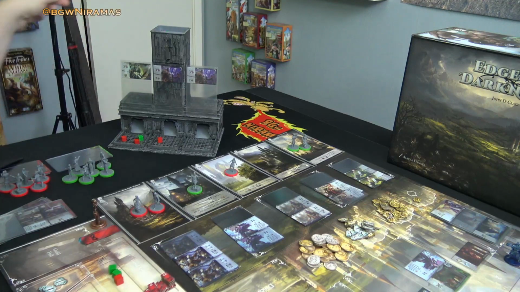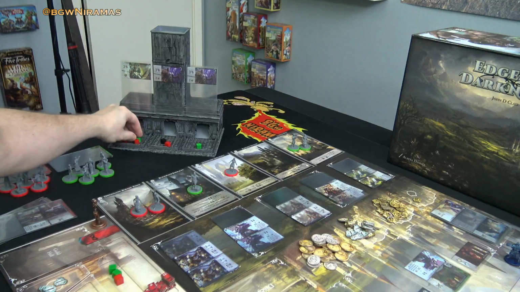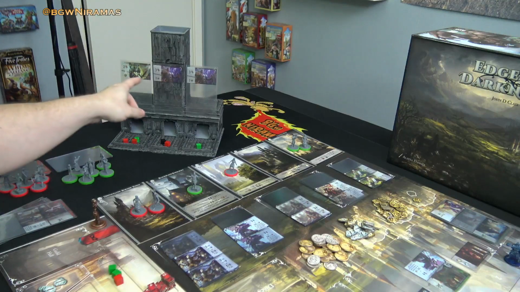You'll see how that feels. Okay, so 1 there and 1 there. In a 2-player game, if we ever get 6 or more cubes in one of these bowls, then that will trigger an attack immediately. And up here we can see how strong the enemy are.